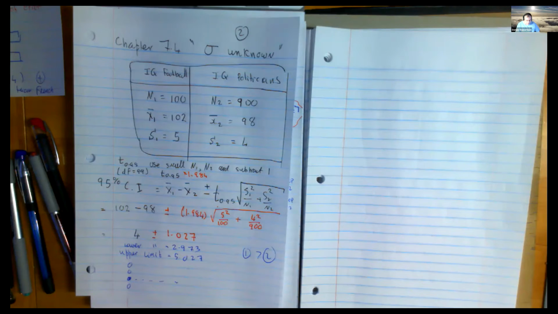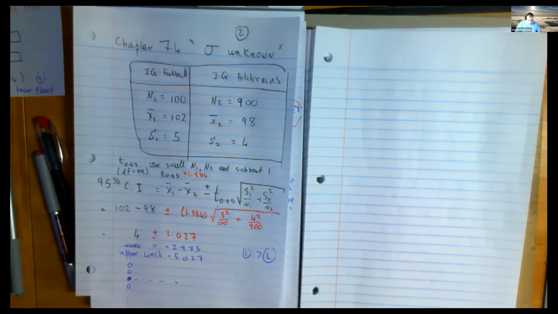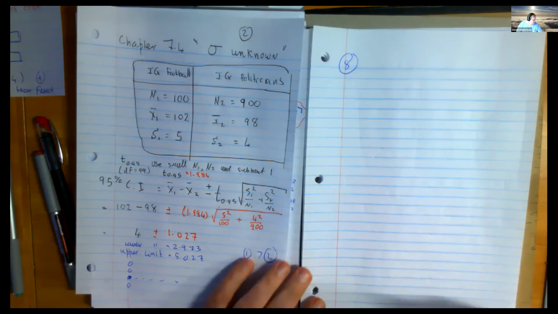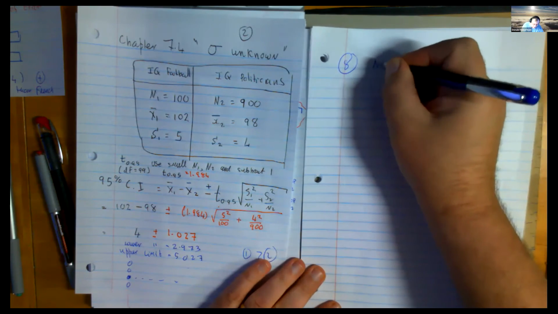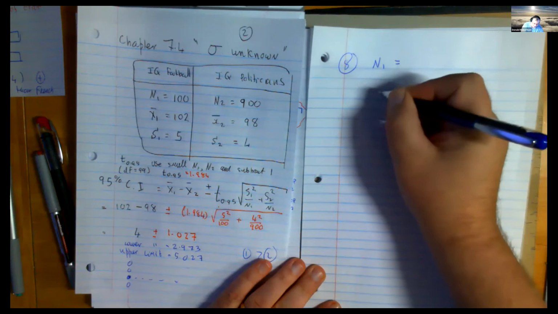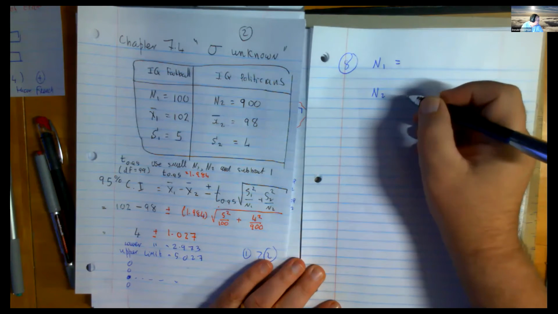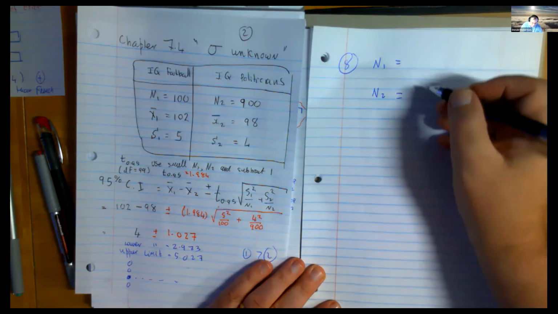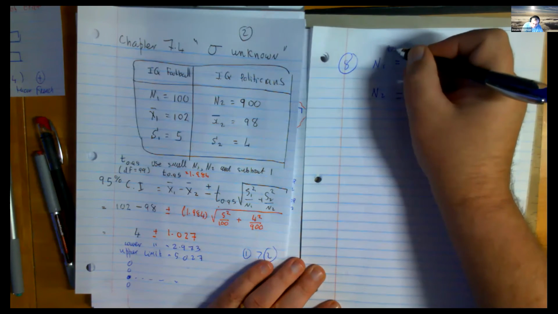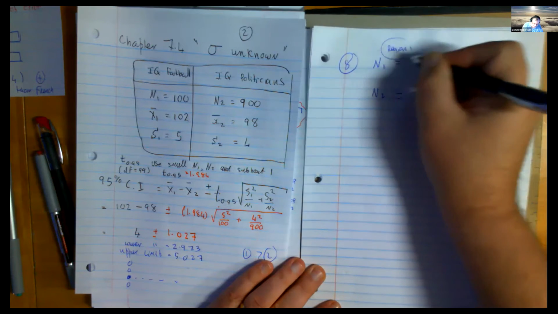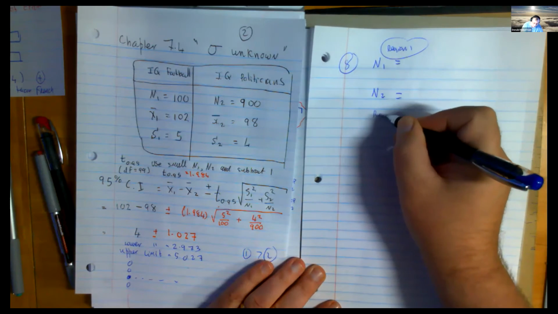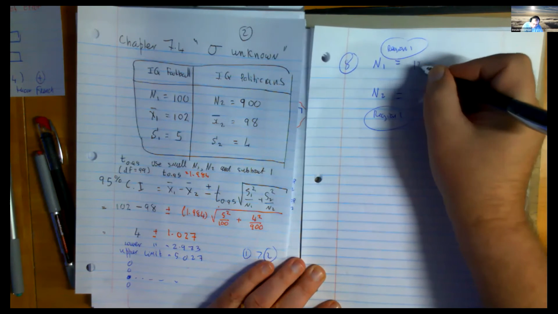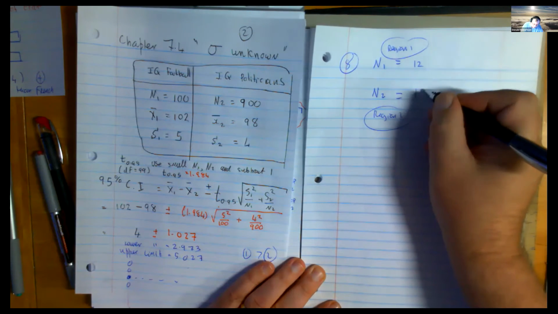Okay, so my next example is going to be question 8. Now, in question 8, you'll be able to use salt in a minute, but I just want to get a bit out of the way first. There are 2 samples in question 8. One of them is called, I think they call it region 1. And the other one's going to be called region 2. And region 1 has 12 numbers in the sample, and region 2 is 16.